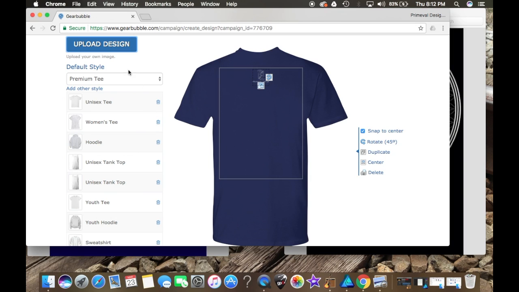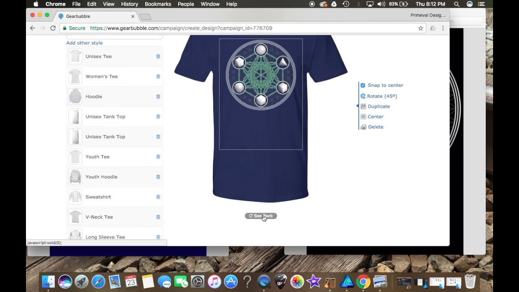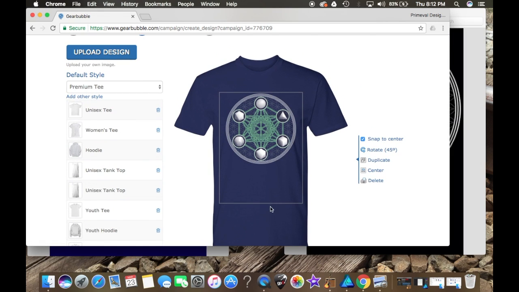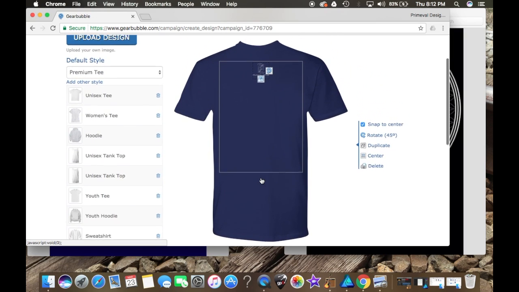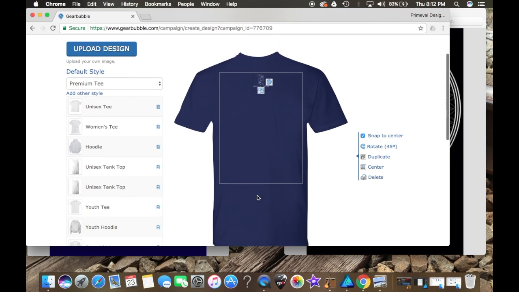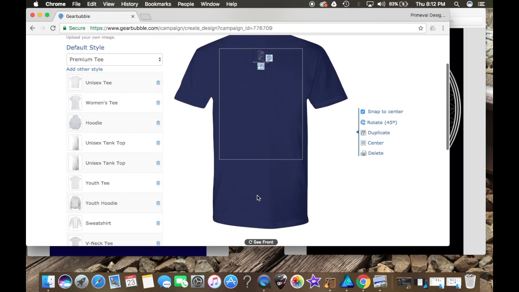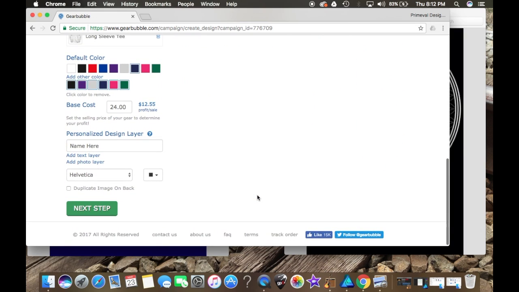Obviously, there's a big touch to the front that is mine, but on the back, it's going to say pretty much who made the shirt, who designed it, la-di-da-di-da. And I think that anybody that's making a t-shirt or a t-shirt business should definitely be doing this. So going forward, we're going to go ahead and go to the next step.